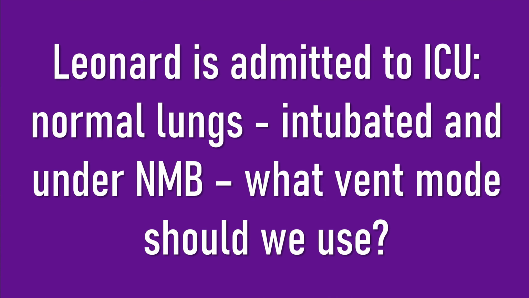Leonard is a random patient who was admitted to the ICU and he has normal lungs, but he's intubated and he's paralyzed. He's had a neuromuscular blocking agent. And perhaps he's come from the operating room, perhaps he's come from the emergency room. For example, he may have taken an overdose or he may have had a brain injury. So he's got normal lungs, but he's not able to breathe. What mode should we use?